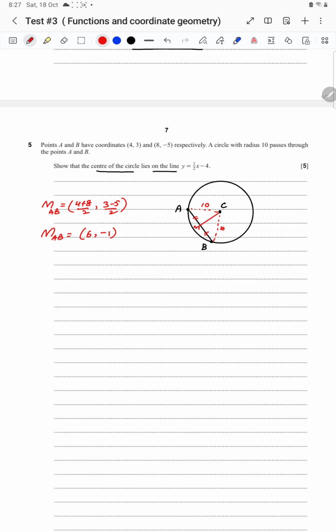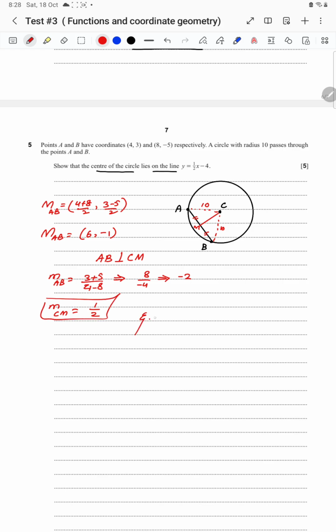So we can see AC and CM, AB is perpendicular to CM, so the gradient of AB we can find as y2 minus y1 over x2 minus x1. The rule we know well, and it will be given in the formula sheet. 8 by minus 4, it will be minus 2. So the gradient of CM will be the negative reciprocal of it. It will be 1 by 2.